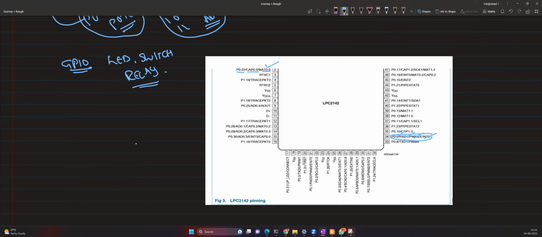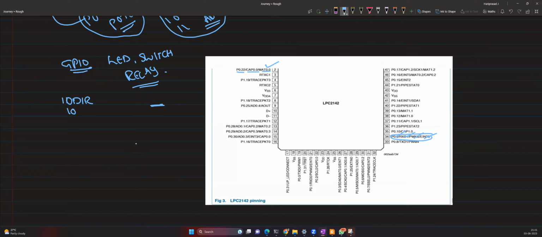The registers used for controlling these GPIO pins: one is IO direction, which says whether the pin you are choosing is output or input. If you set a bit as 1, then it is input. If you set a bit of this register as 0, then it will be output.